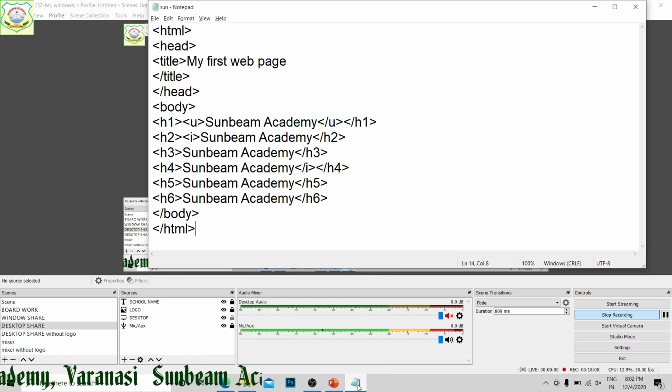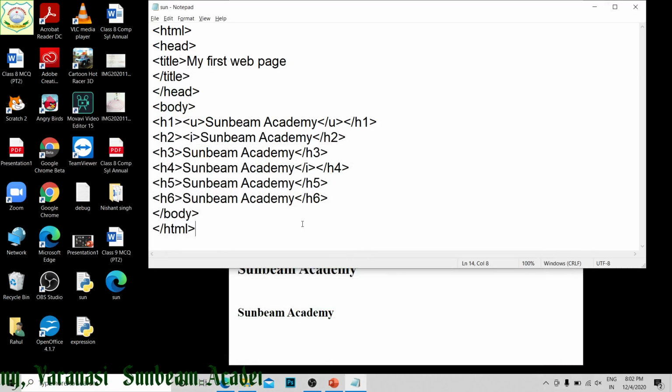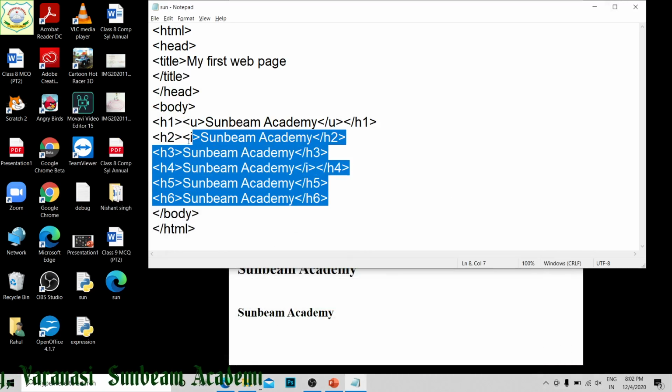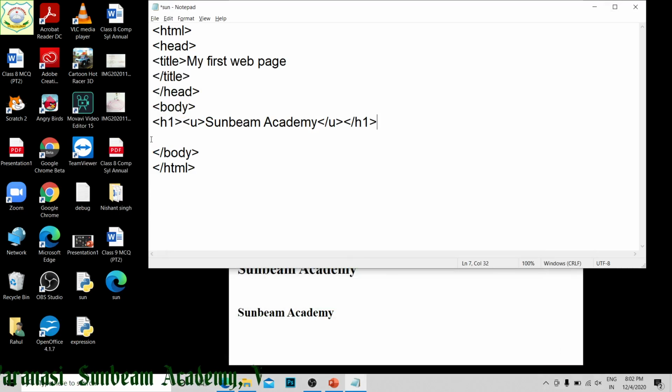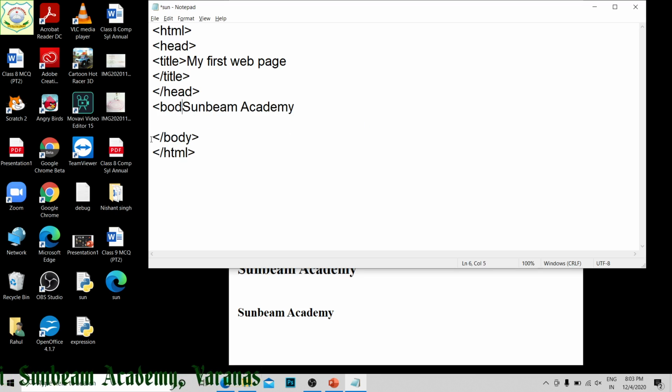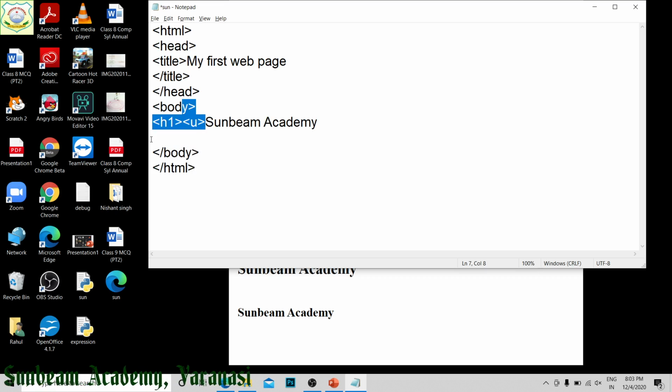The next tag we are going to see is the paragraph tag. The paragraph tag is the tag which is used to define a paragraph, right? We must have at least 1 or 2 paragraphs, so that we can see where it is going to change.